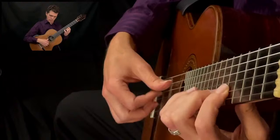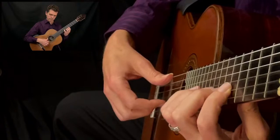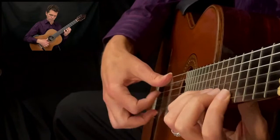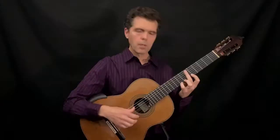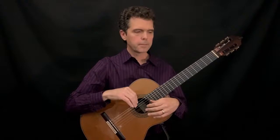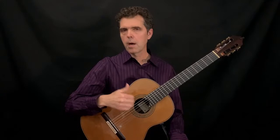So at this tempo, I can still think touch, press, play, release, touch, press, play, release, touch, press, play, release. And I could go a little faster and still keep doing that. So you won't be comfortable perhaps doing it that fast working in the play release yet, but as you do this over weeks and months, of course, you get really comfortable with it. And eventually you'll be able to apply it to even moderately fast scales.